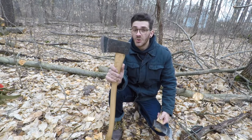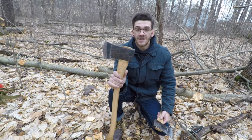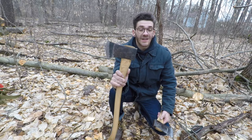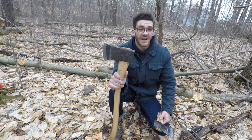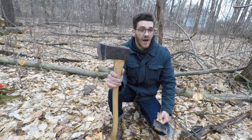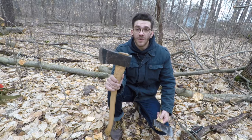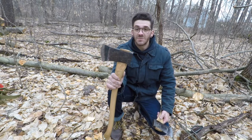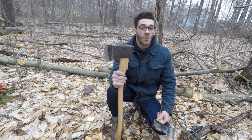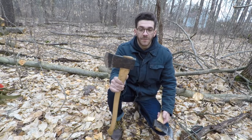Now, Council Tool does offer the Boys Axe in their premium line. It's the Velvacut series. And from what I've heard, that axe head is forged with 6 eye ridges inside of the eye. Now, I don't have any personal experience with that axe, so if any of you guys do own that axe or know for a fact that it has 6 eye ridges, please leave that down in the comments. One, I'm very interested to know if that's true, and I'm sure many other people would like to know that as well.